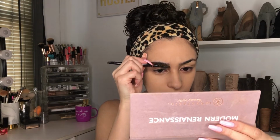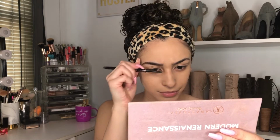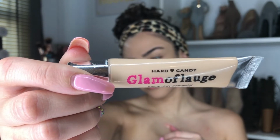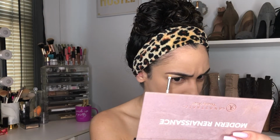Once I have my desired shape, I just take the spoolie again and brush it out so it's diffused and not too dark. I'm now going to go in with Hard Candy's Glamour Flash Concealer to carve out my brows and give it that cleaned up look that I like. This has been my favorite concealer to do this with for years. I don't know why I don't use any other concealer. This is so cheap too.